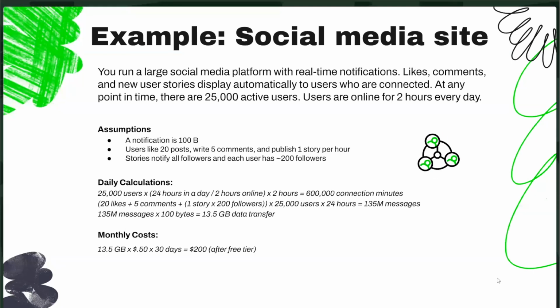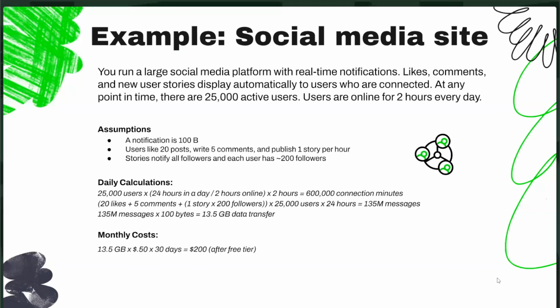Now, the reason why this is a good example is because real-time notifications scale up very quickly depending on use cases. So you do a like or you do a comment, you have a one-to-one notification. That's me liking your thing, so you get a notification when I like it. Same with the comment. But if I post a story on my profile, I want everybody to see it. So I will then have to do my one notification, fan that out to my 200 followers, and I now have 200 notifications. So you can see how that escalates very, very quickly.